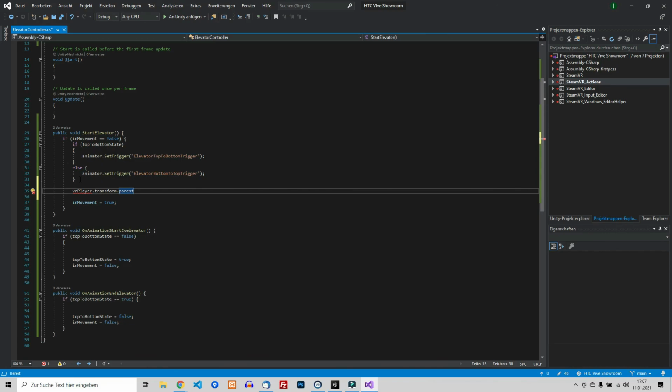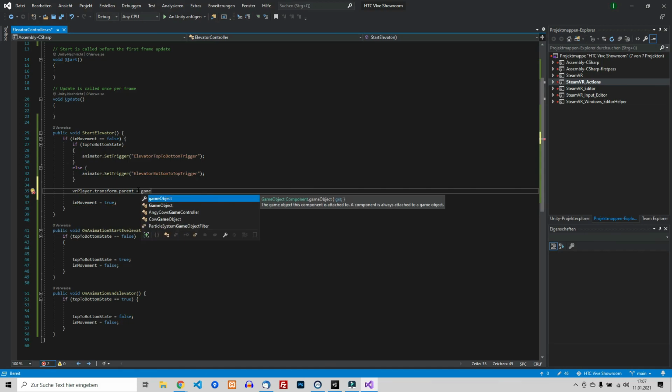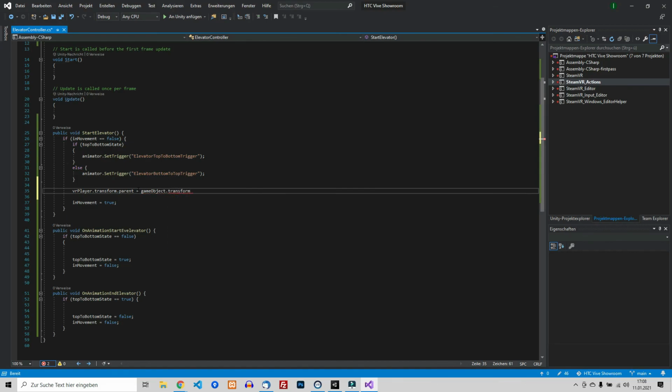And as long as the elevator is moving and we triggered the animation, we want to parent our VR player to our platform, so basically to our game object here in our class, and we always need to parent it to a transform. So VR player transform parent equals game object transform.